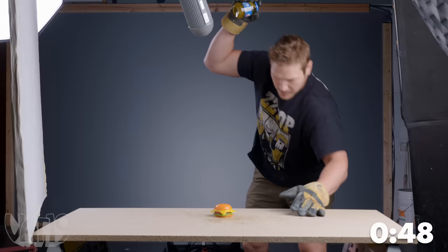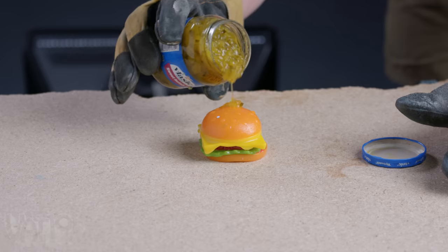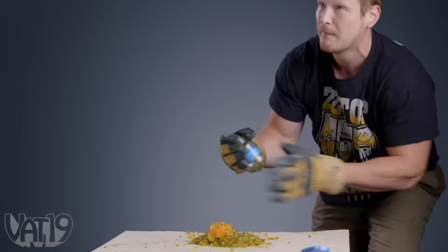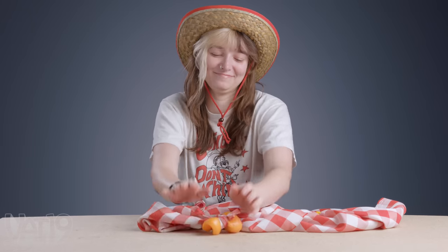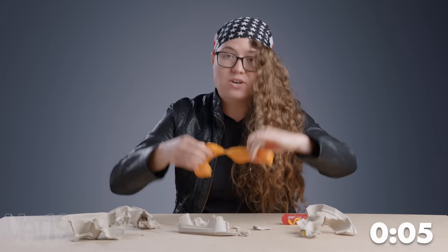I'm kind of weak. What a strong jar of relish. Now we can break this. Heart. Okay, that's table decoration for your cookout. Oh, what a lovely centerpiece. No points! Oh! Hot dog.